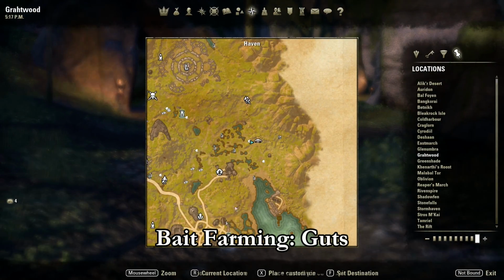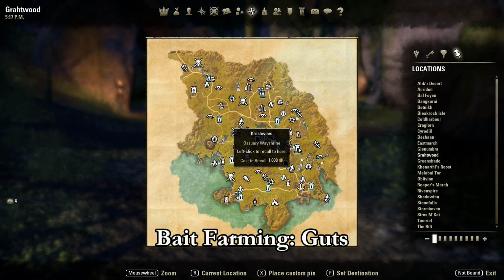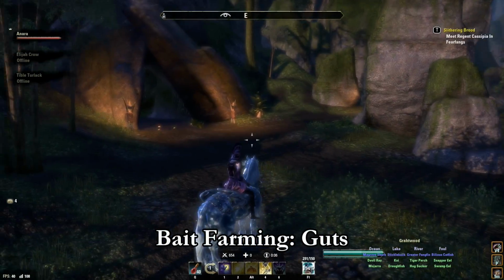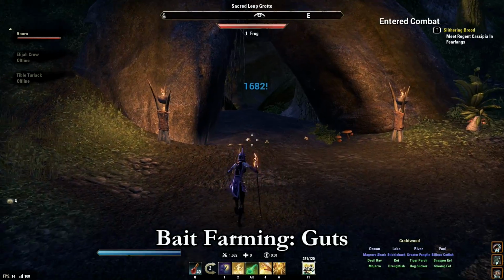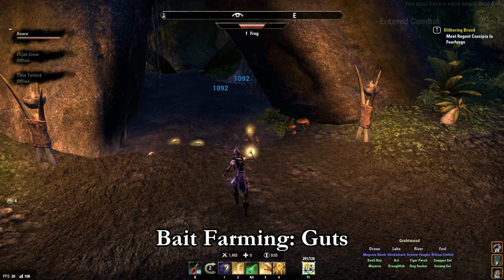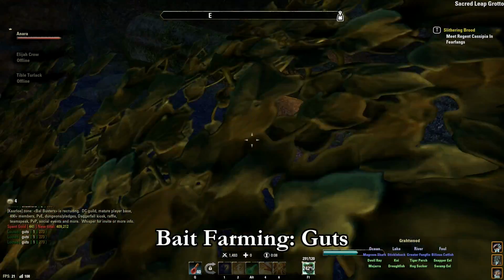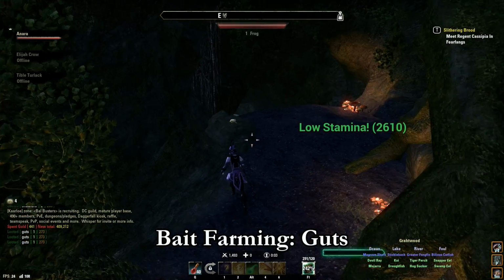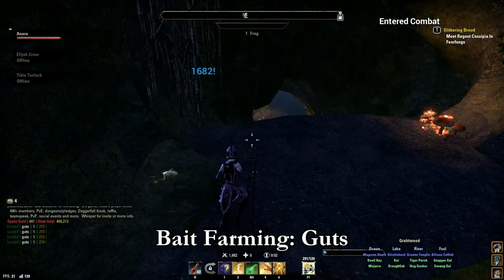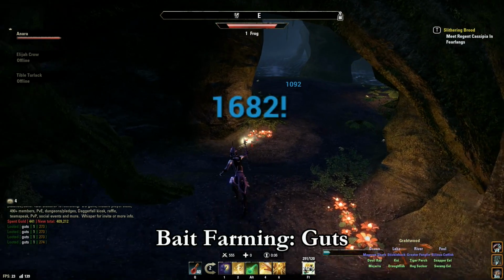Moving on to guts, an excellent place to grind for these is Sacred Leap Grotto in Grahtwood for Aldmeri Dominion. This is relatively close to the Scuttle Pit, so if you wanted to, you could go get crawlers and wait for them to respawn. You could come down here and kill these guys in this little cave. This cave is full of frogs, and that's pretty much it. Just a bunch of frogs, and you just run down, killing every frog along the way. 3-minute respawn. So if you didn't want to do the crawler gut farm, you could just kill these guys, go outside and around the water.